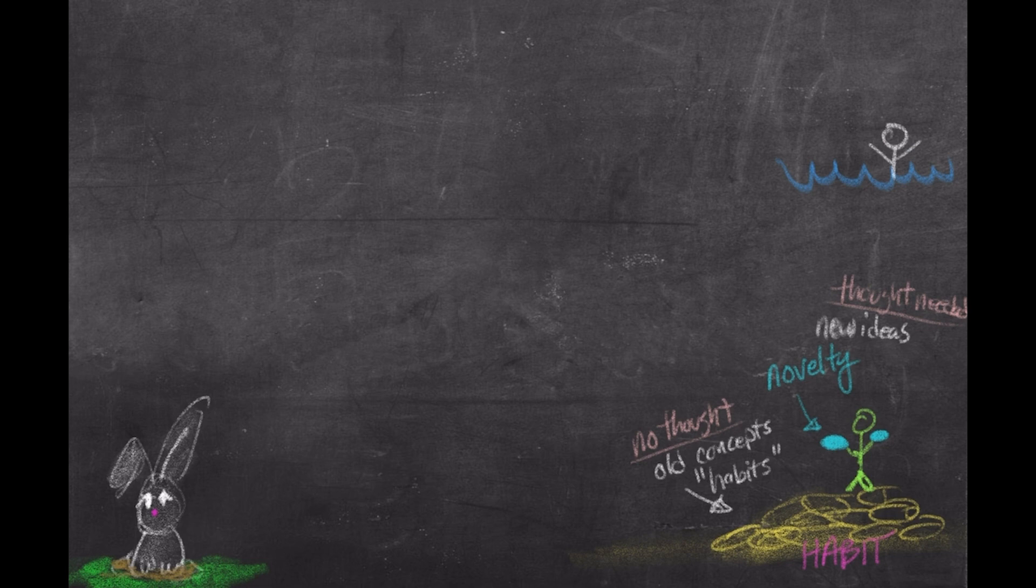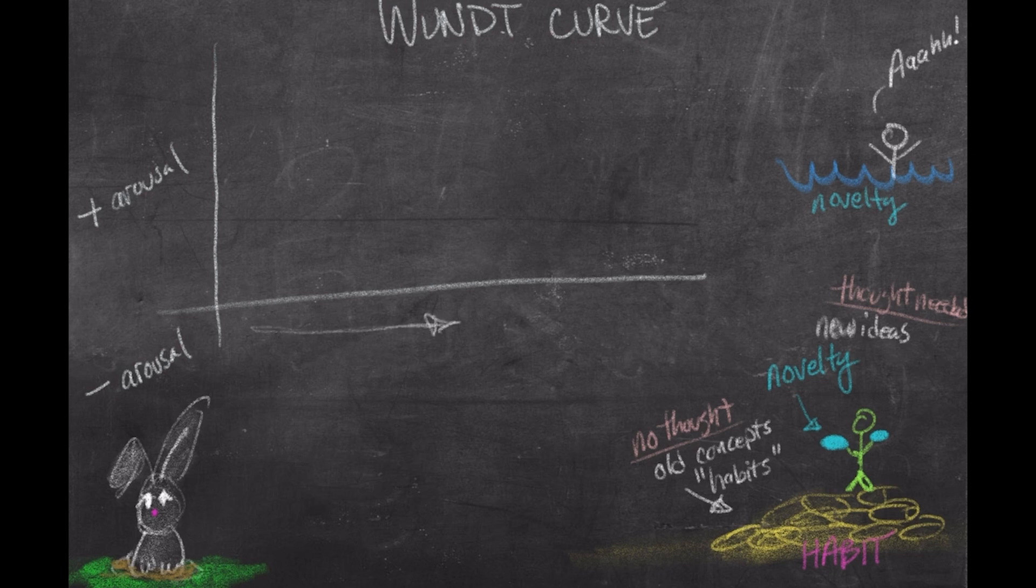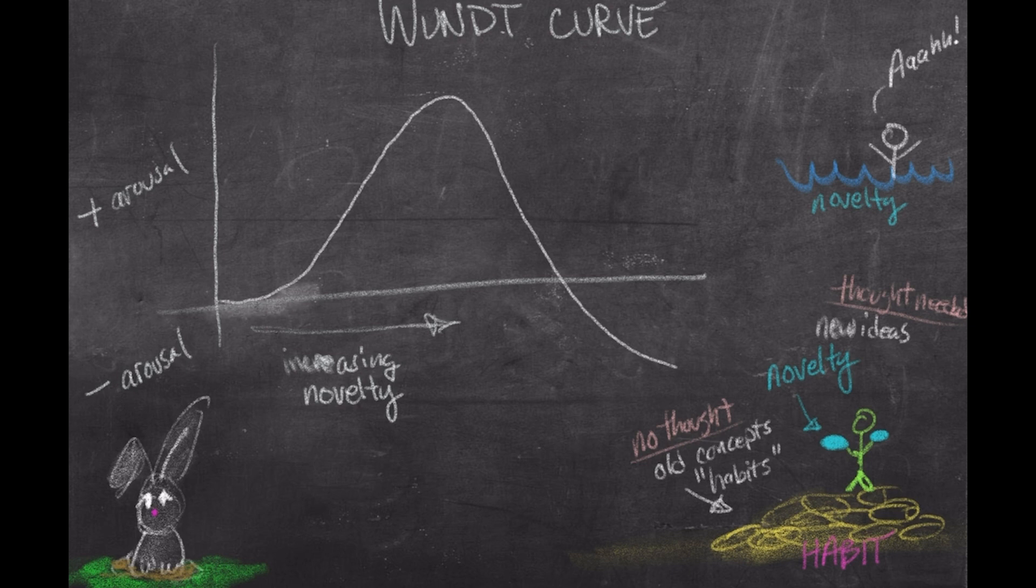Okay, now, our conscious awareness can only handle a little bit of novelty. And not only can it handle only a little bit of novelty, but the way that we receive it, in other words, the way we actually feel about it, is something that is very strange and interesting. And so I want to show you something called the Wundt curve. And so this is named after Wilhelm Wundt, who was a psychologist from, this is 100 plus years ago. He studied emotional arousal in the face of novelty. And this curve, which is, I mean, this is not so much an empirical thing that you're going to put numbers to, so much as it is being able to understand how things change in the presence of increasing novelty.